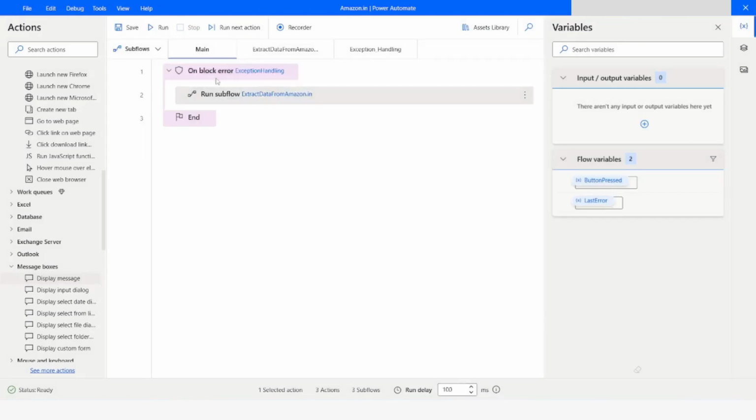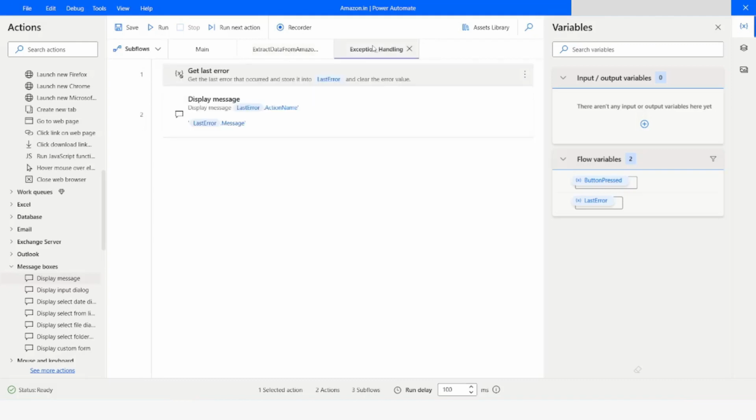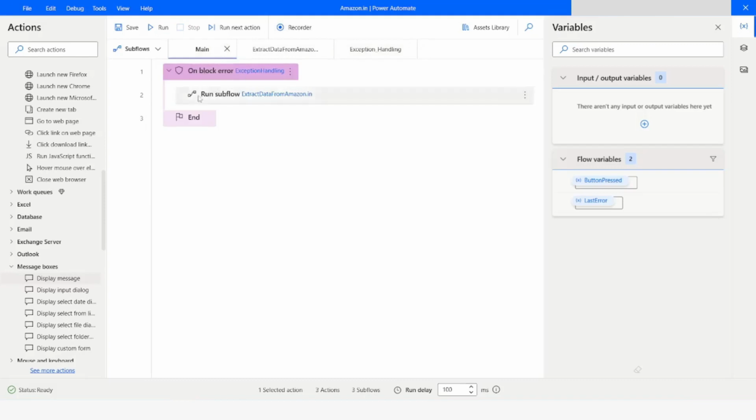The purpose of using this On block error is that in case there is any error in the Extract data from Amazon.in subflow, it will go to the Exception handling subflow, display the error details, and then go to the end of this block, so it will come out of this block here.